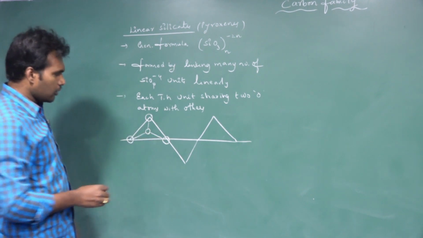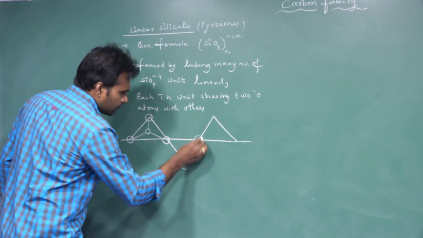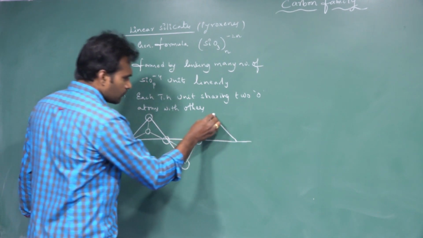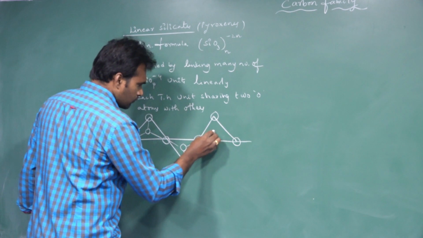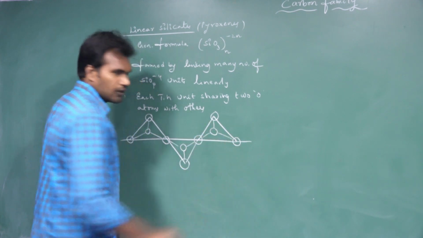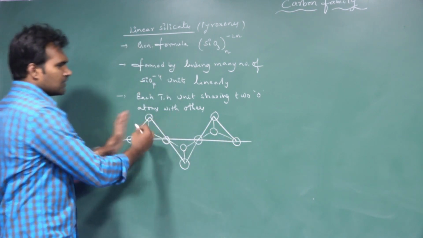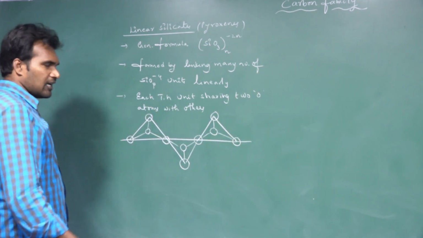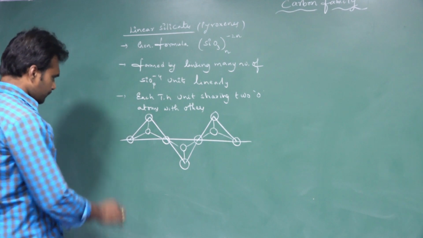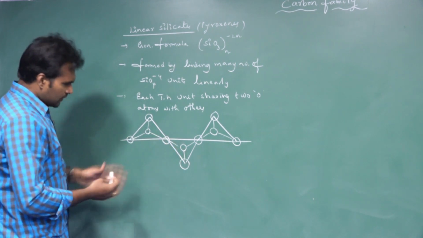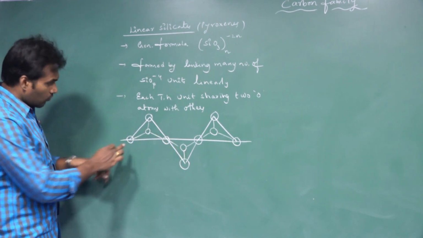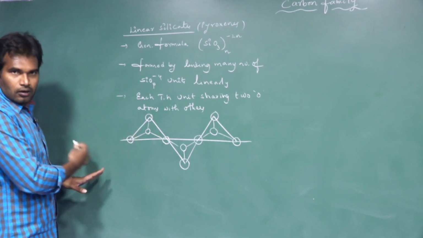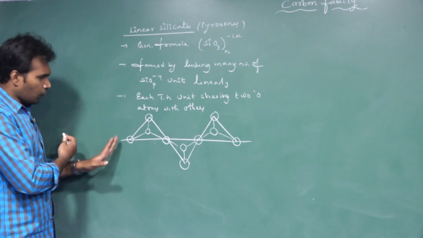Okay, 1 tetrahedral unit. Second one. Third one. So likewise it will polymerize linearly in both ways, on the right hand side as well as the left hand side. If you take this one, you may get the doubt that only one oxygen atom is sharing. Don't think that on the left side a few silicate units are also there. I am not drawing that one.